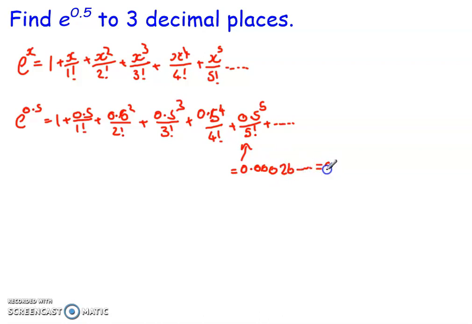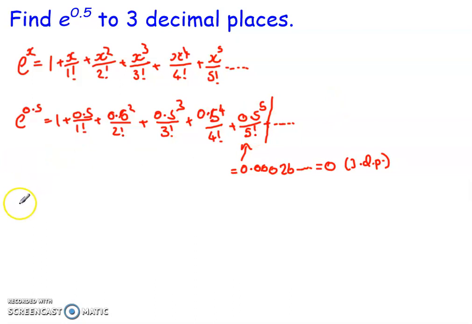Now that is just equal to 0 to 3 decimal places. So this term and beyond is going to contribute nothing to what we want as an overall answer. It's going to do a little bit to the rounding, but anything beyond this isn't really going to contribute anything at all. So what we can say is, right, we can then cut it off at that point. We don't have to go beyond that. Still 5 terms, which is great fun, but we don't have to then do x to the 6, x to the 7, x to the 8, etc.